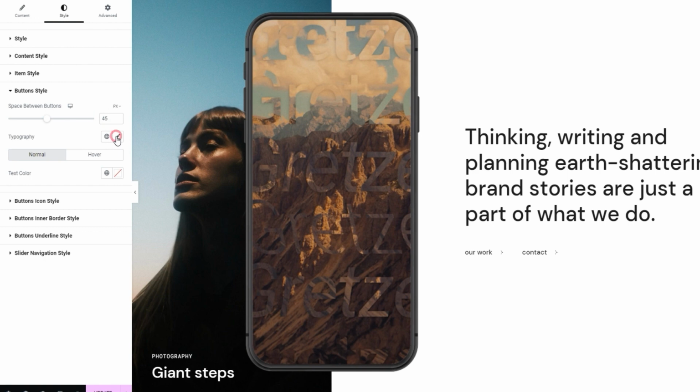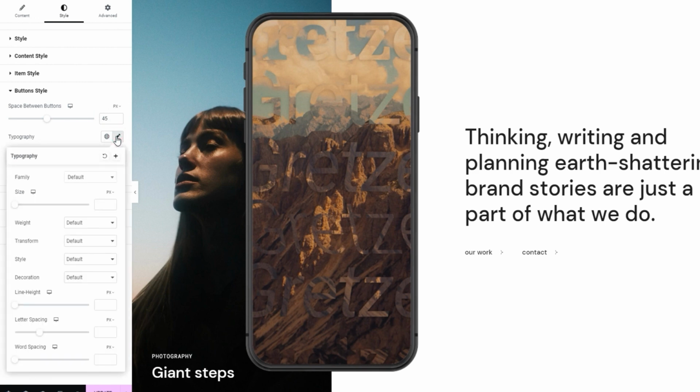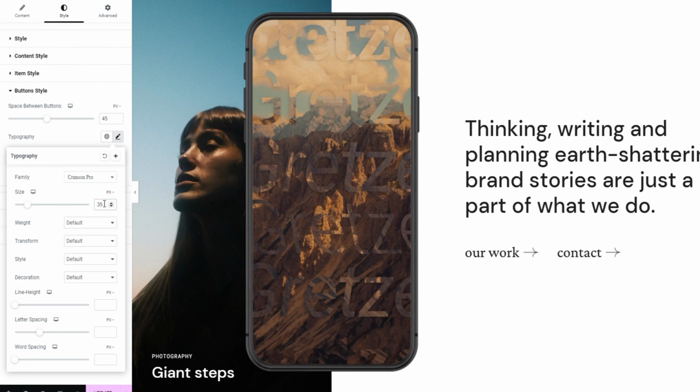Then we have the button text typography settings. I want to make a few changes here, so give me a second. I'll set a new font family and increase the size to 35 pixels. This has affected both the icons and text, so we can properly see the icon I added. Following that, I'll set the weight to 400 normal. Then there's the transform option. If you look at the button text, it's in lowercase, and I deliberately entered it that way. But if I hadn't, or if I changed my mind and wanted a different look, then the transform option is there to help. Okay, one more thing. I want to set the style to italic.